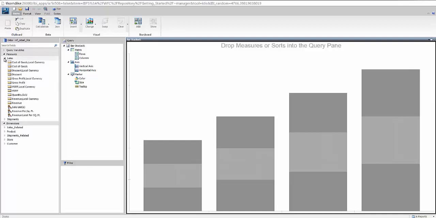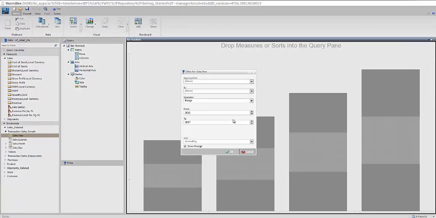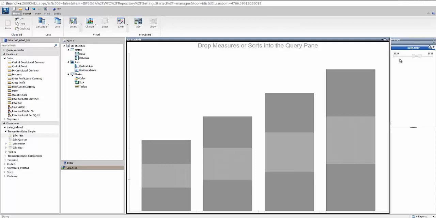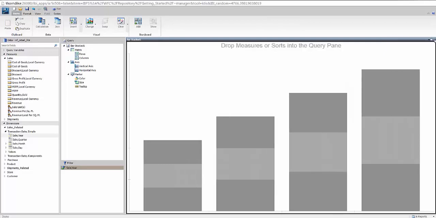To do this, I first want to look at this just for a 2-year time period, this year and last year. And to do that, let's drag year into the filter drop zone, and we're going to apply the filter of just 2014 to 2015. Now notice show prompt was checked, and if you leave it checked, you'll get the filter control over here, and a lot of people like that. And if you like it, you leave it, and if you don't want it, you can just close it. That filter will still be applied.